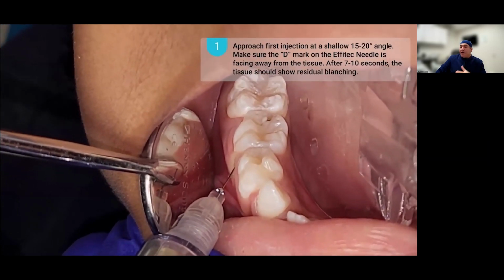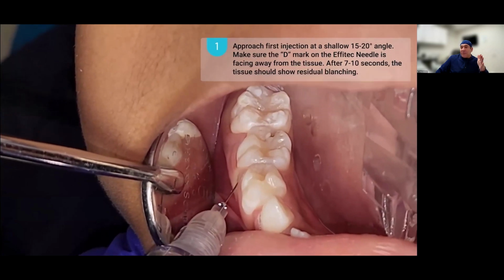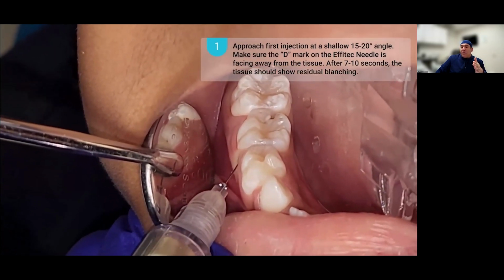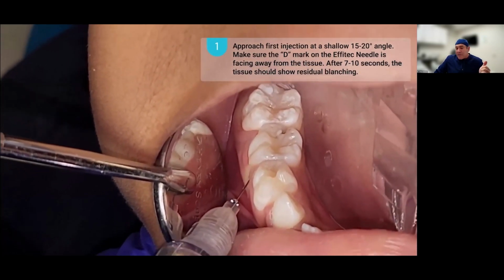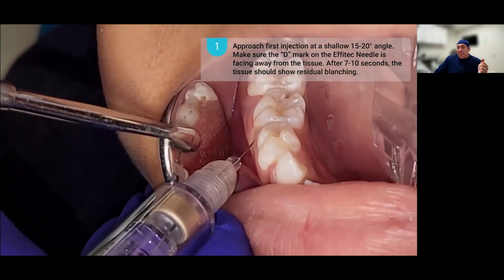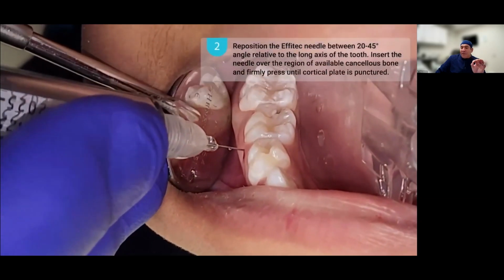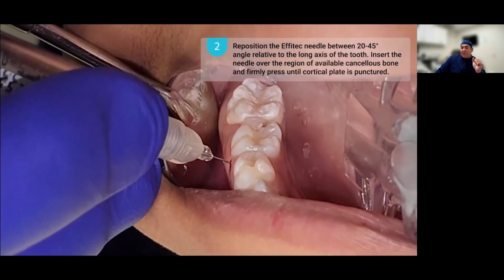Now, you are superior to the periosteum at this point. If you go in at too steep of an angle, or at the wrong angulation completely, or in the incorrect area, your patient may have pain. And we're going to talk about that because that's definitely something we cover in the mastering. So that first step is just getting the soft tissue and the periosteum numb.